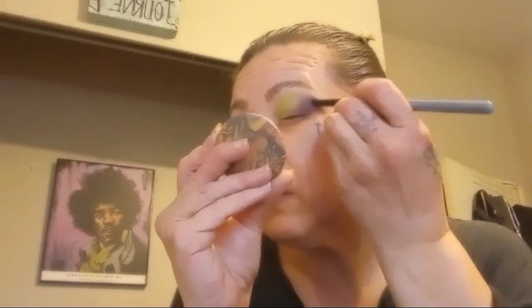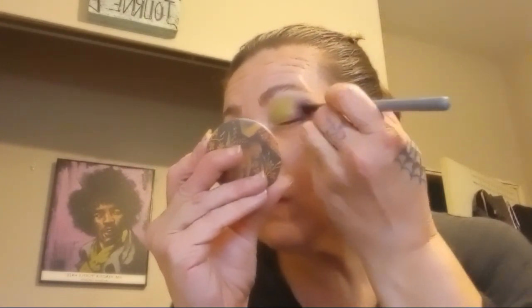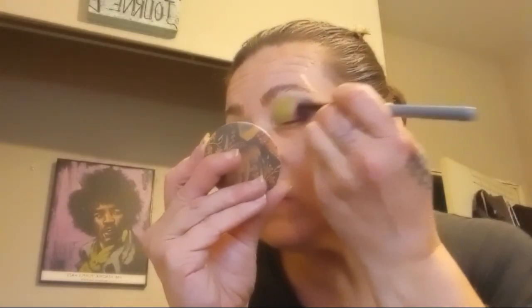usually I like to use a brush like this to lay some color down here, because it just fits in this area better for me. There we go. And it gets into my scar really well. There we go. I don't expect this to happen to you guys unless you have a scar there. I also have this mole on this same side too. And that mole is right where my winged liner goes. So I have to do this.